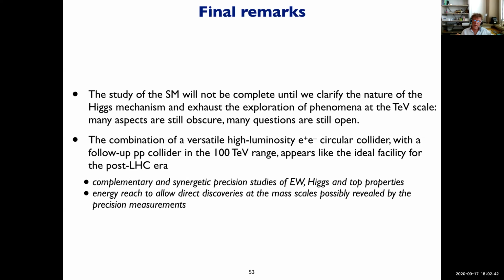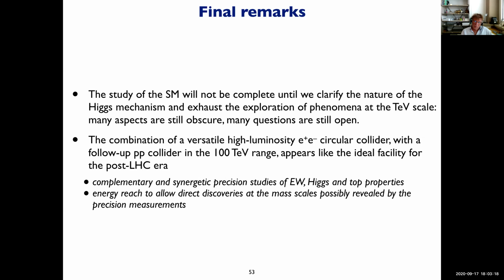No, well, there are two parts in this answer. One element, in the second bullet, is also the possibility that the mass is small, but the physics is very, very weakly coupled. So we don't see it because pretty much we don't have enough events. So it's a signal to background issue. For that, we need much more statistics, and the 100 TeV machine with a higher luminosity would provide much higher statistics. So that's point number one.